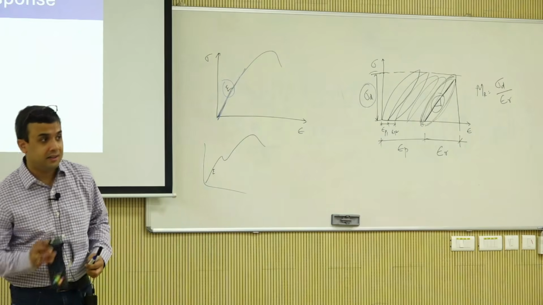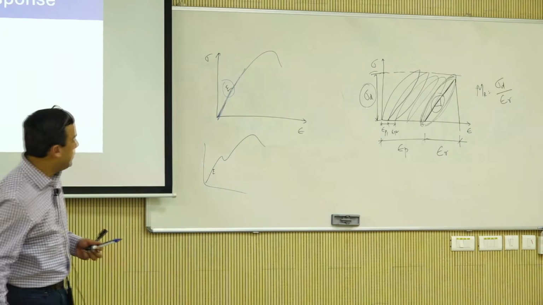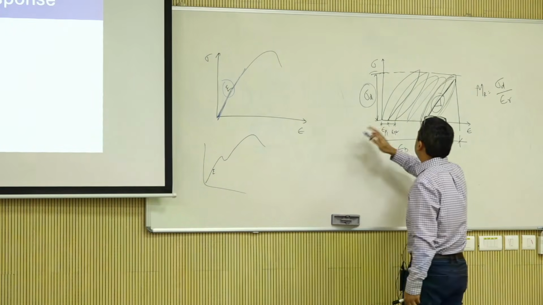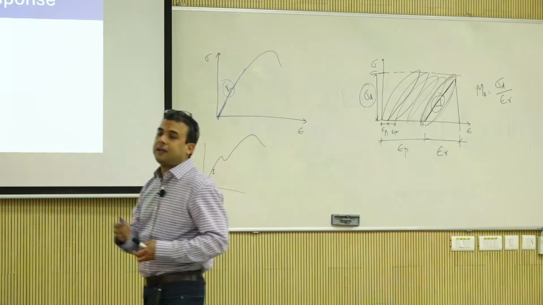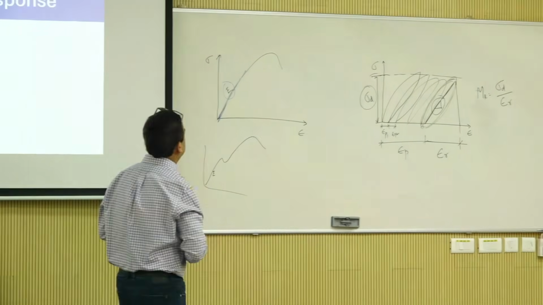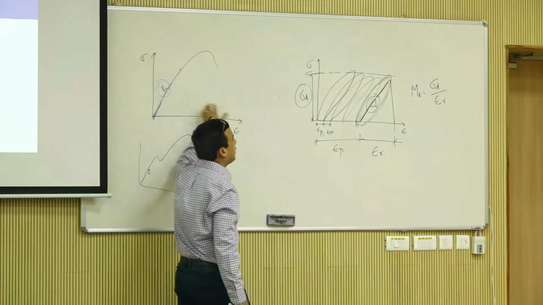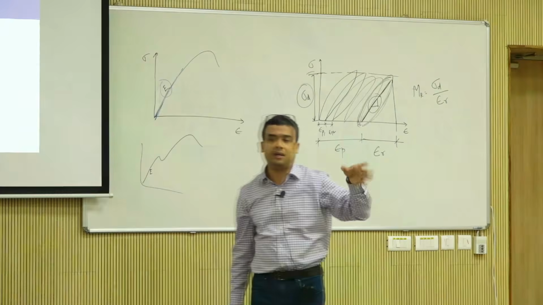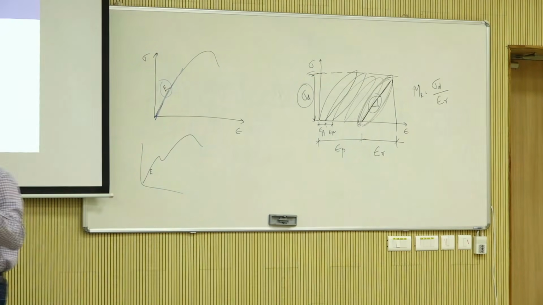It's not just a tangent and stuff, right? And the third one is, yes, the elastic modulus is usually defined under monotonic loading. This, the resilient modulus, is always defined under repeated loading. So these are differences that you should know.